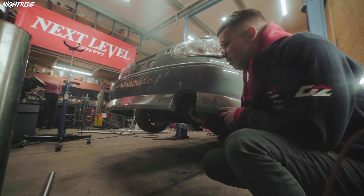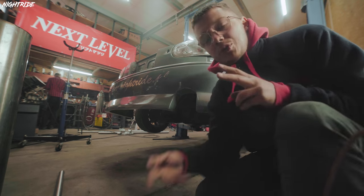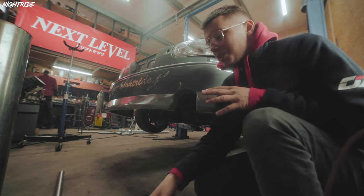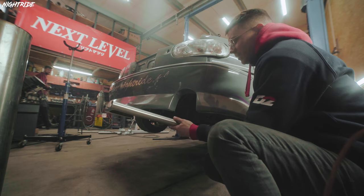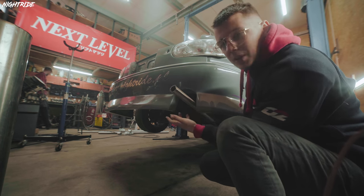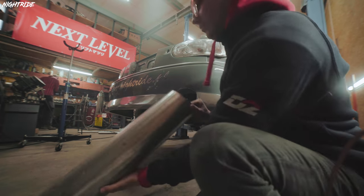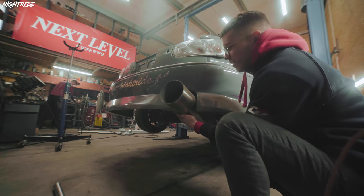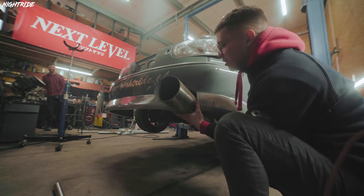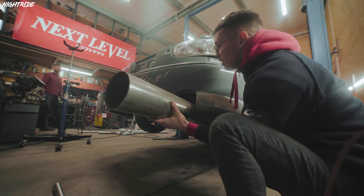So I was thinking about the tip of the exhaust, how I'd like to have it. And so we have two kinds of types which we're thinking about. The first one is this one, but I think for the big power, you need to have something bigger. So we might actually go for this one, you know, V8 and that. So that should do the job. Maybe a bit longer, hot boy style, like this.